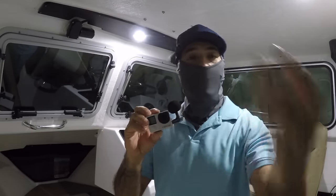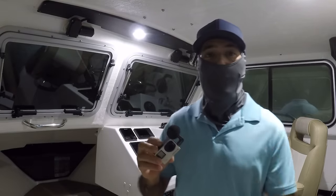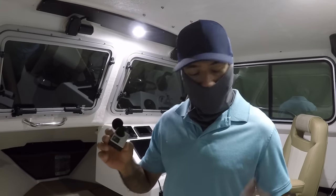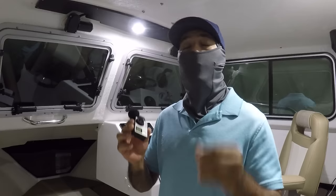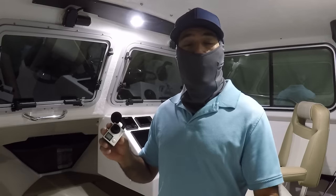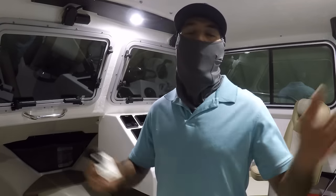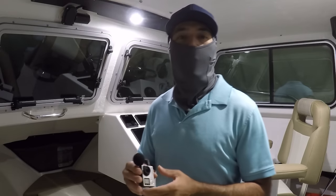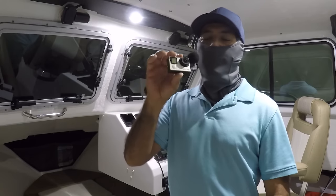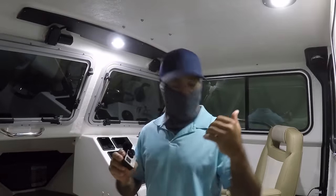They don't make the Hero 4 anymore, and I destroyed one the other day with my flare gun — I accidentally shot my GoPro with the flare gun. That's why I had to get another camera. If you can buy the GoPro Hero 4 right now, it's one of the best cameras you can buy. The new GoPro Heroes — I had so many problems with them. They were freezing, you had to take the battery out, they were terrible. The Hero 4 has never frozen. I just tossed this one right here and nothing happened to it — didn't crack, very tough.